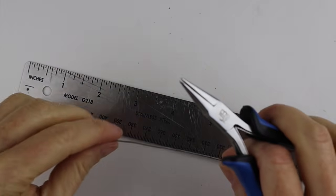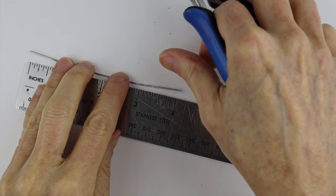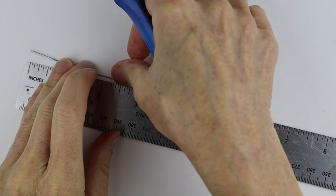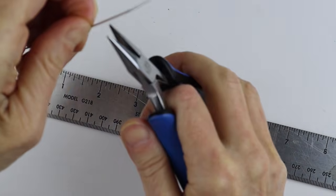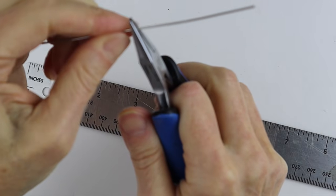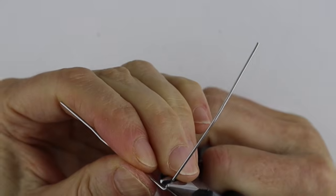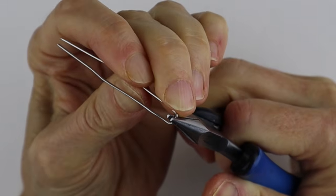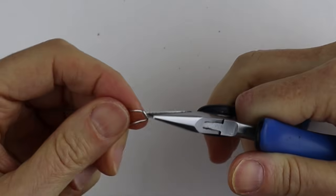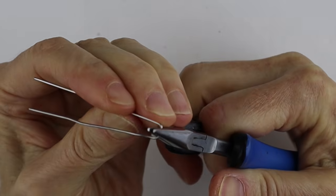So for the music note one, same thing, you want to find the center of the paper clip. So we're going to put it up there, and then at the halfway mark, at the 2-inch mark, we're just going to hold that there, and then just center your pliers at the 2-inch mark here. And what we want to do is just bend them down, depending on how big you want your music note to be. So we're just going to bend the ends down a little bit. So make this as wide as you want, maybe not too wide.